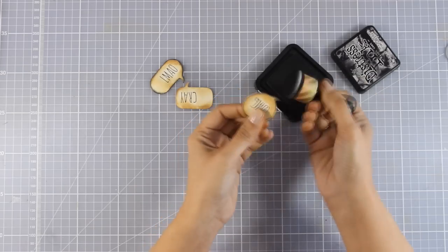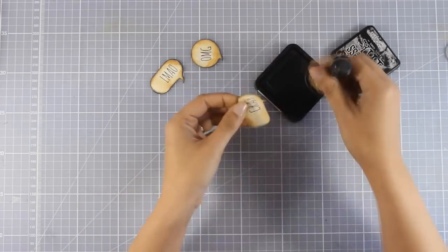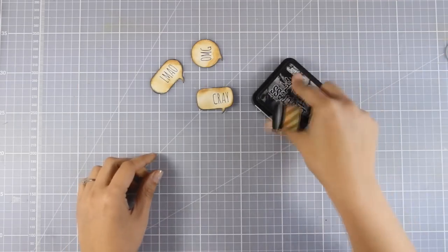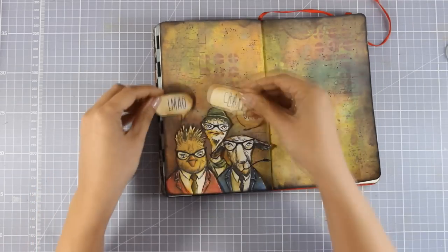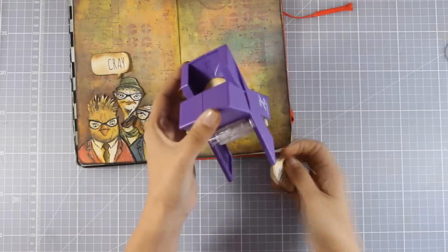And this is going to make sure that my stamped words are not going to smudge or smear. And after adding that vintage photo on all my speech bubbles, I'm also going with black soot all around the edges, and this is going to bring everything together since that's what I did for all the other images. Now I'm going to decide the placement and then I'm going to stick them down.